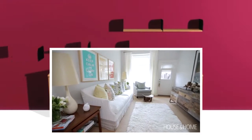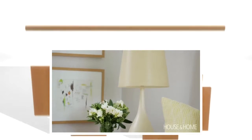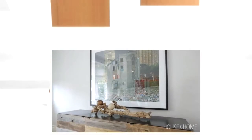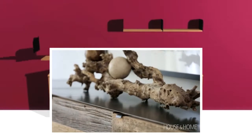So you'll still see that opposition in some of the elements. I mean, the sofa and the chairs, they're traditional, but the vintage mid-century modern lights are paired with that, and the vintage Rism tables, and kind of a driftwood piece that also wants to be industrial because it's got a hot rolled steel top. So I'm still trying to dial up that opposition and tension, but it's just a bit more relaxed.